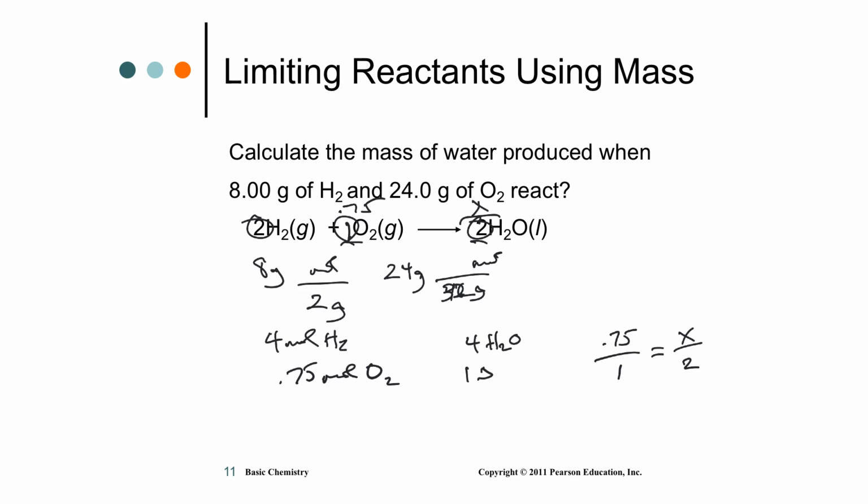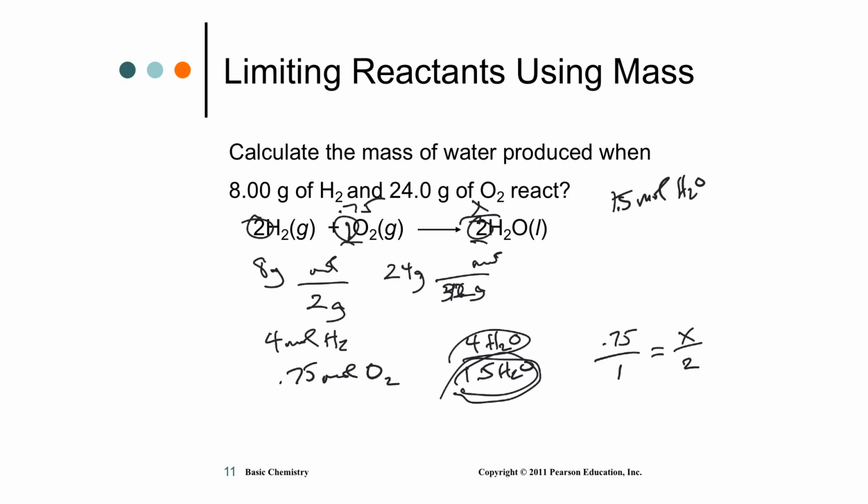I can make 1.5 moles of water, which is the smaller amount. Because I can't make the bigger amount, I can make the smaller amount. The smaller amount is 1.5. I can make 1.5 moles of water, and I couldn't make the bigger amount because I didn't have enough oxygen. I used all my oxygen. If I use all my oxygen, I have 1.5. If I use all my hydrogen, I don't have enough oxygen to do it with, so I have to make the smaller amount.